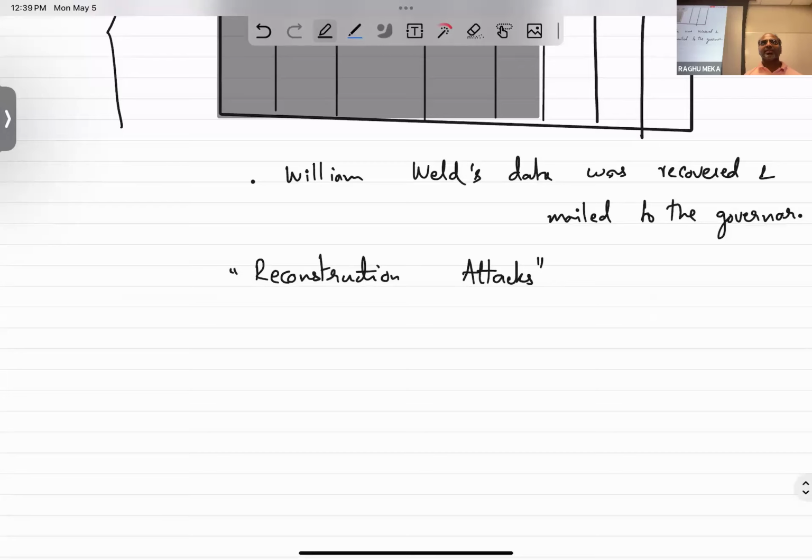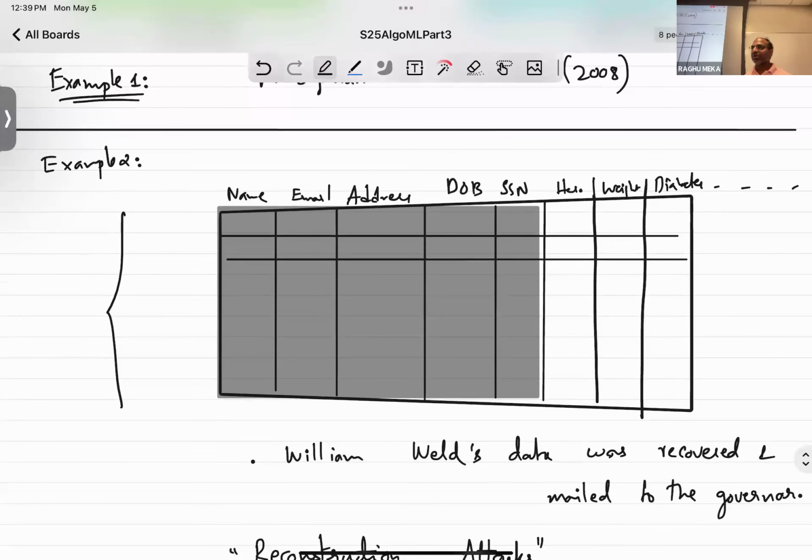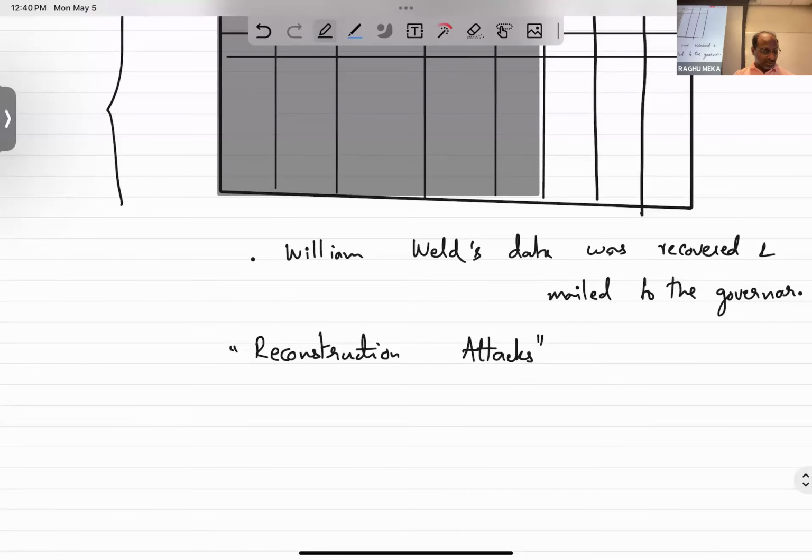So now the question comes, and we do not want to give up on using this data set for medical purposes. Right? And you can't say, okay, I'll keep it in-house and maybe I'll protect it by putting a cage around it. That's also not going to be foolproof. Right? So you need something much more well formulated to define and then guarantee privacy. Okay. All right. So that's what we're going to talk about.